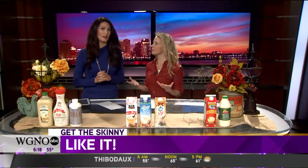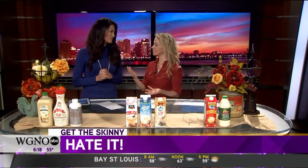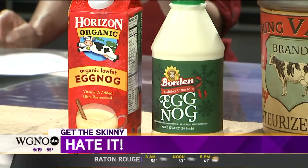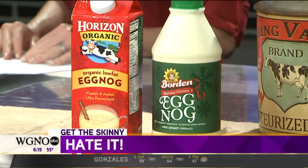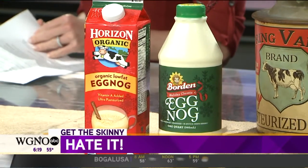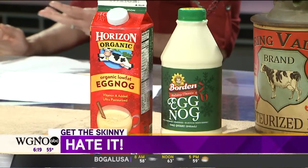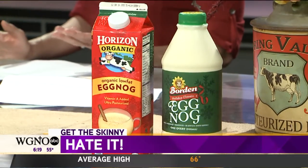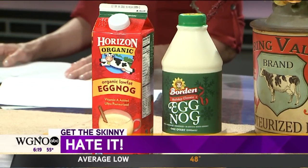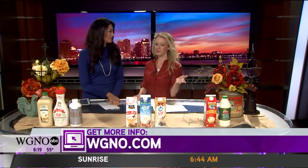In the 'hate it' category we've got regular eggnog. If you pour a normal kitchen glass you're looking at almost 800 calories. I want to point out that the reduced fat or low fat versions of eggnog are still really high in calories — don't let that sway you into thinking it's a much better option. For a half cup serving we're still looking at over 20 grams of sugar for most brands and still about 140 calories. So low fat is still not usually the best option — high calorie, lots of sugar. It can make us feel good that we have something lighter, so we might even drink more.